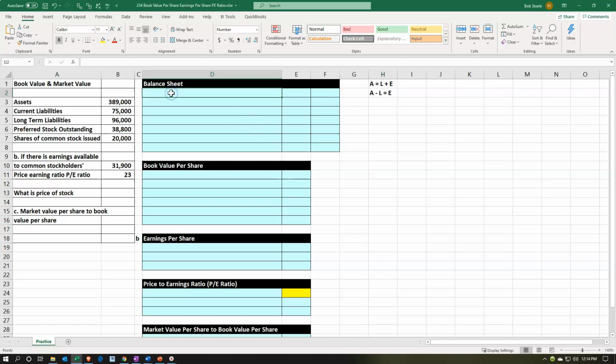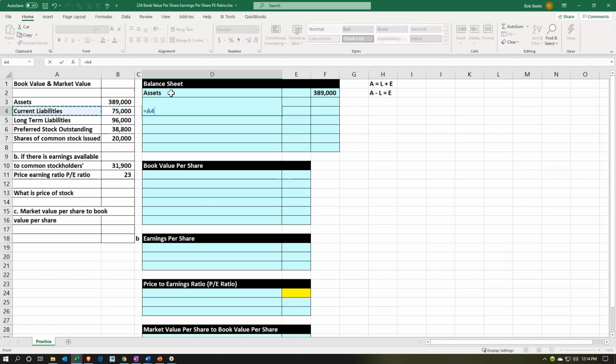They just gave us the assets, so I'm just going to say assets are going to be equal to, I'll bring this in the outer column because we just have the one number. And then we're going to have liabilities. They gave us a couple different liabilities, so I'm going to put a subcategory, liabilities, colon, to show that there's going to be a subcategory. I'm just practicing the categorization as we work through these.